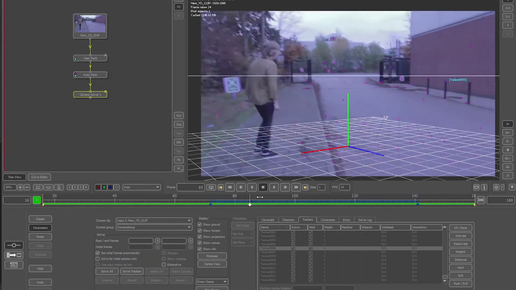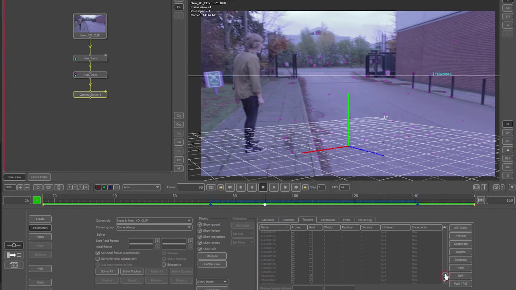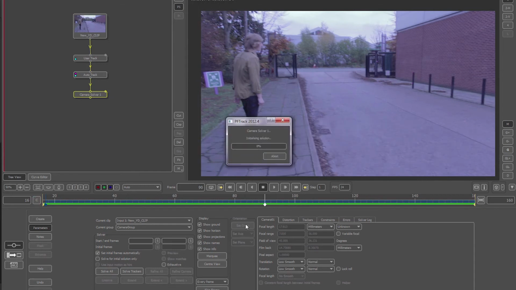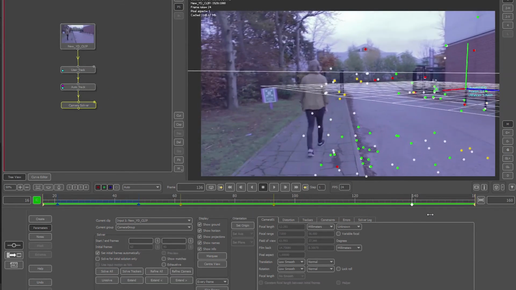All of the user tracks that we did are going to be hard tracks, which means the computer will try and keep these points exactly where they should be, but the auto tracks, it puts as soft tracks. This is because the user tracks tend to be a lot more accurate than the auto tracks, and it allows the auto tracks to just slide around slightly and keep the user tracks exactly where they should be in 3D space. So once we've set all this up, I'm just going to click solve, and here is our camera solve. Everything is sticking pretty perfectly.